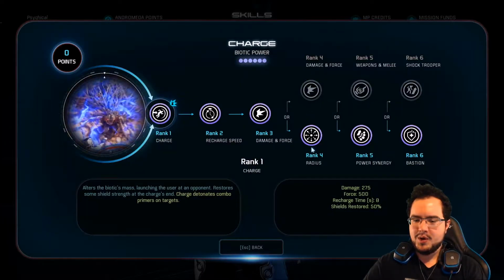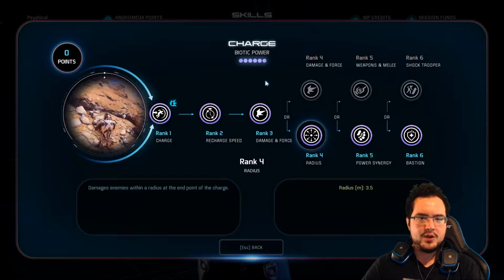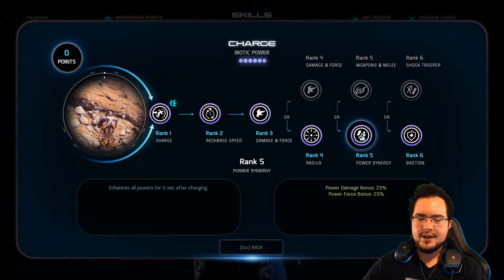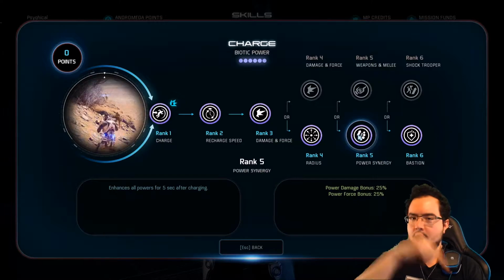In charge, we are going for Radius at rank 4. The charge kind of staggers people when you hit them. Having that AoE stagger is going to help you out more. At rank 5, we're going for Power Synergy because we want Nova to do as much damage as possible. We'll see why later on.